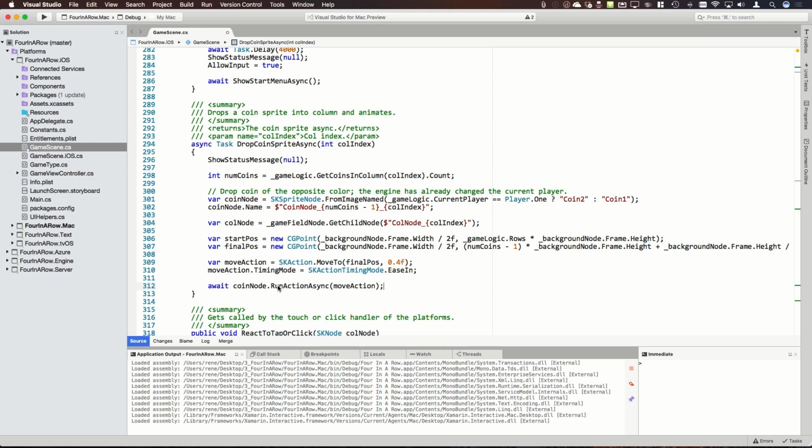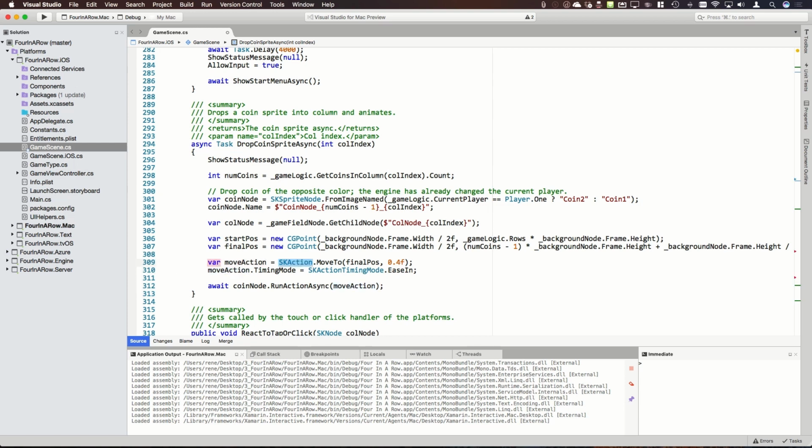And now look at this. Not only is there a run action, there is a run action async, and we can await that. So here we could run one action, and when it's done, we would run the next one down here. This is very nice if you have complex animations. You could have some sprite that moves from A to B, and when it's there, it starts to jump or starts to climb. You can handle that nicely with async and await.